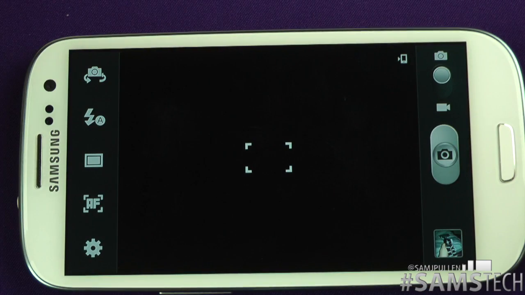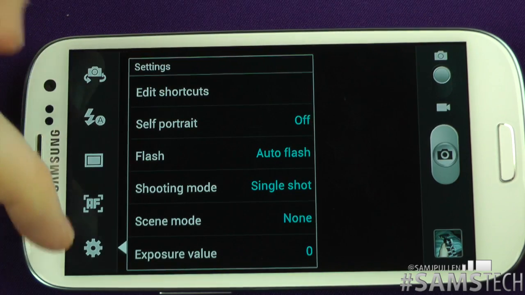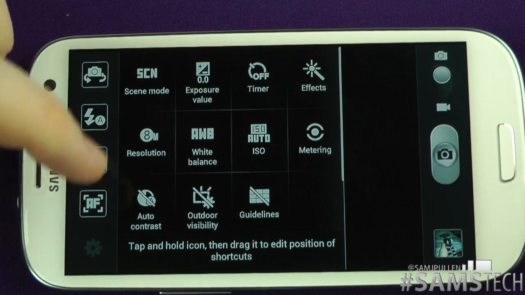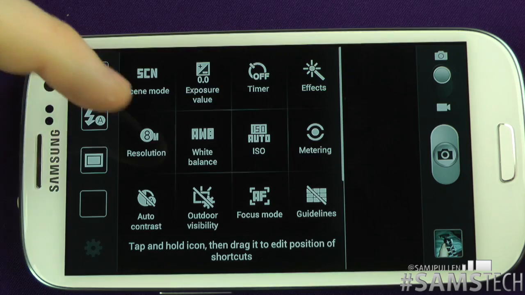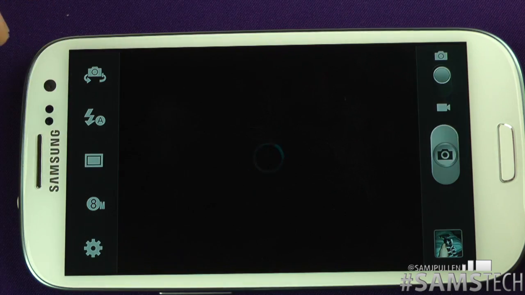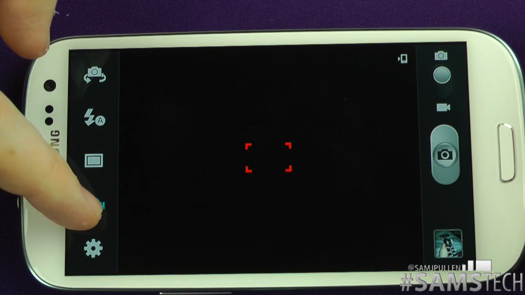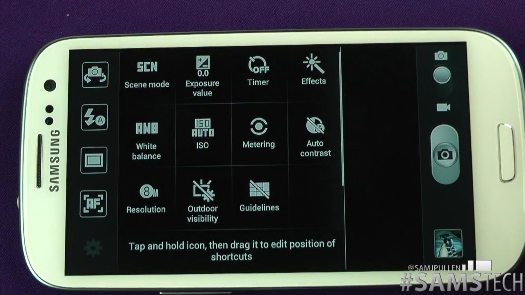We're going to show you the edit the shortcuts option. So basically you can either click edit shortcuts and it will do it for you. So if you click that, it then comes up and you can actually modify these here. So let's say I don't want autofocus, tap and hold and chuck it away. And let's say I want to have the resolution there instead. So now when I'm on there, if I tap it, it's now got the resolution choice. But instead of actually going to the edit, you can just tap and hold it and chuck it in there like that. And then you can chuck it back in there like that.